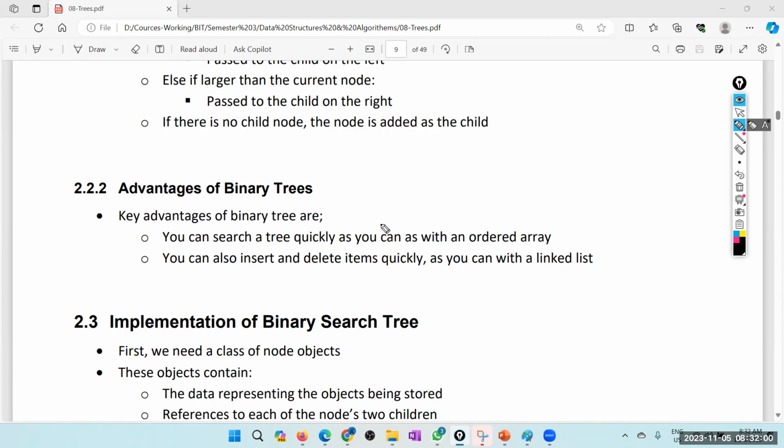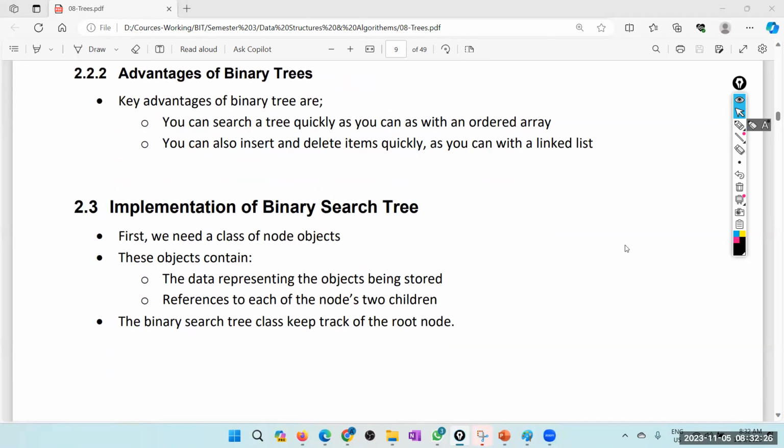But don't think that it is only for searching that we need binary trees. There are so many other usages as well. And also inserting and deleting is fairly fast because you just go through a few levels and you find a leaf to insert. Delete is also fast, because searching is fast. So now our task is implementing a binary search tree.